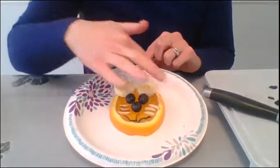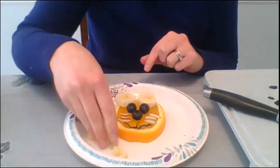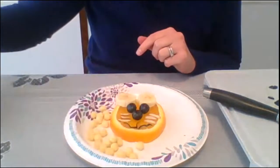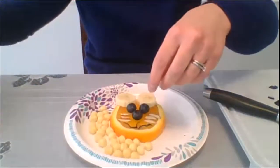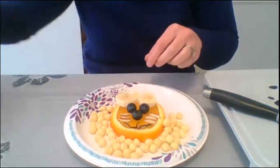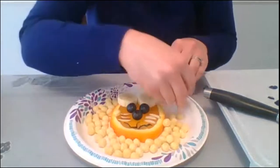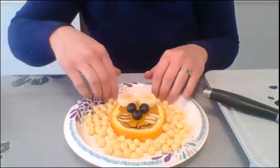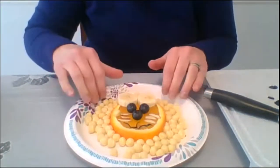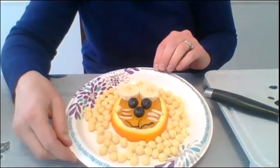What else do you think we're missing from the lion? It's their mane — the hair around their face! That's where our Kix cereal comes in. We're going to put the Kix cereal around our navel orange and that's going to look like our mane. You can usually put about a cup around, but you could do less or more depending on how much cereal you want. Smush it up against the navel orange and add a little bit more on top.